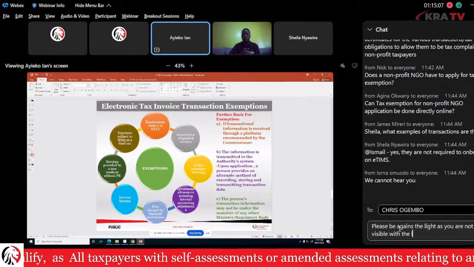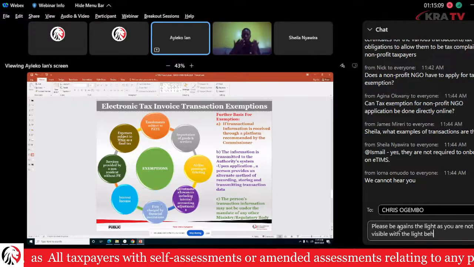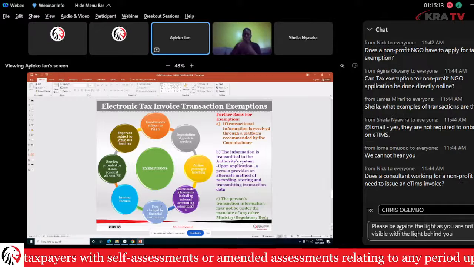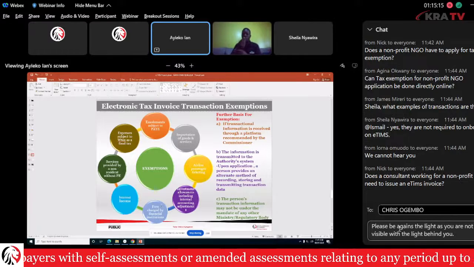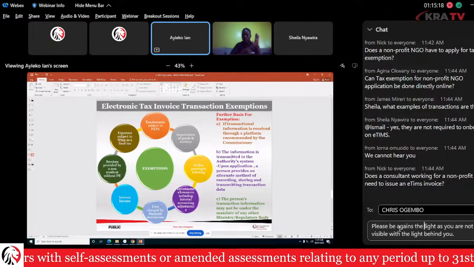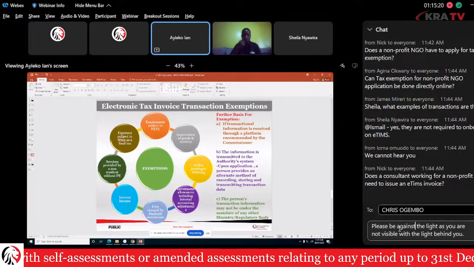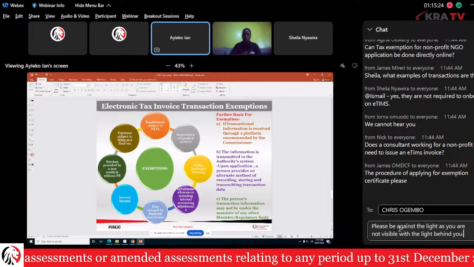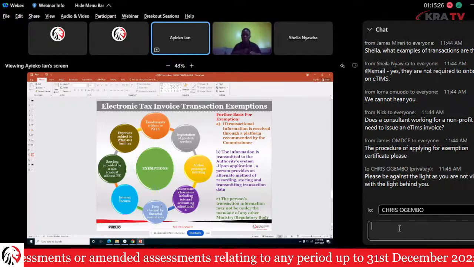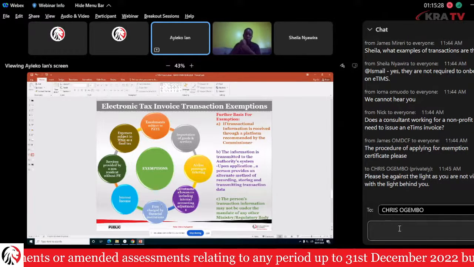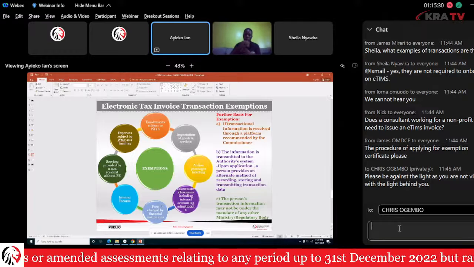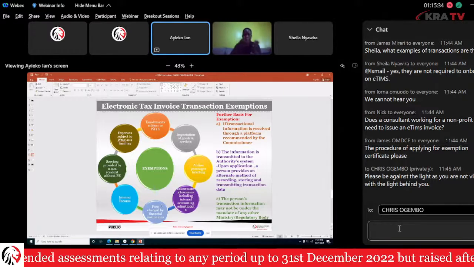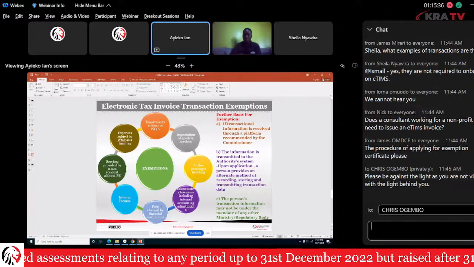So here we are saying those transactions which are exempt are the ones which have been outlisted here. We are saying emoluments subject to PAYE. I'll start with that one. This one is exempt because it is under PAYE. For example, those who are employed do not invoice their employer for them to pay their monthly salary. So those are transactions which are exempt.